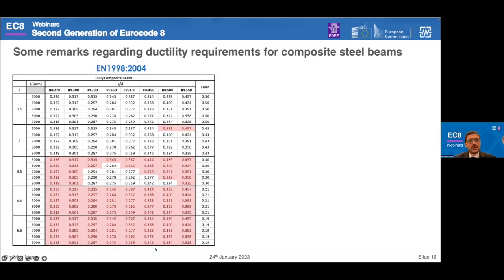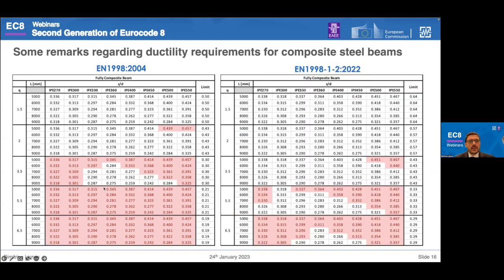So with the current version of the code, if we try to design this beam and select the cross-section, the table here shows you the allowable cross-sections to be picked, in white, when the Q factor increases, depending on the length of your beam in the second column. As you see, designs with Q factors larger than 2 would provide a very limited choice of cross-sections, practically impossible to use standardized cross-sections.